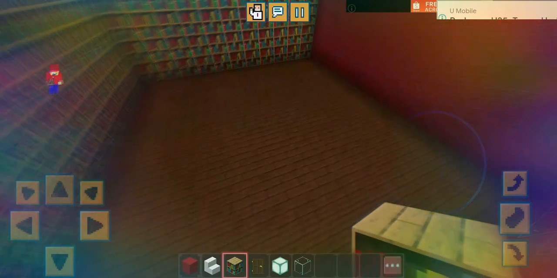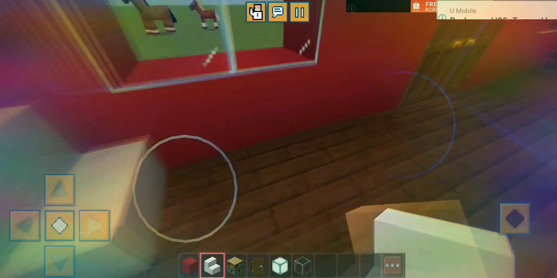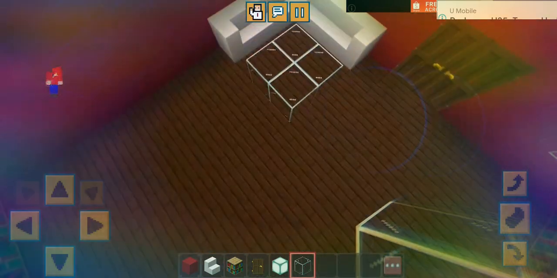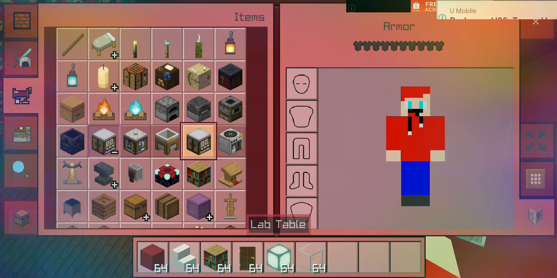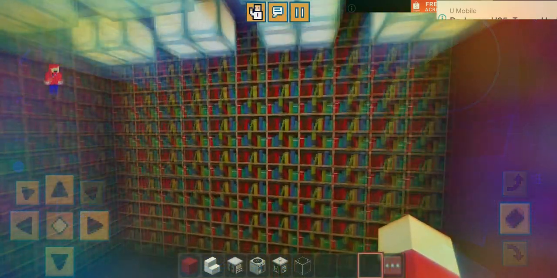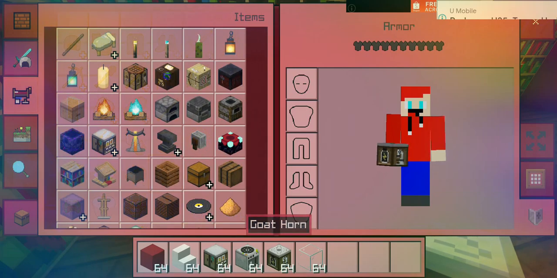Okay, so where do I put this? What's next? Lab table, material readers, element. Over here. Now, what's next? Ooh, I do use vanilla and whatever you want.